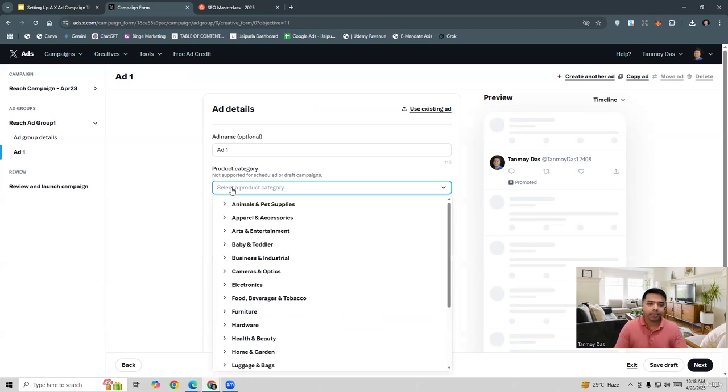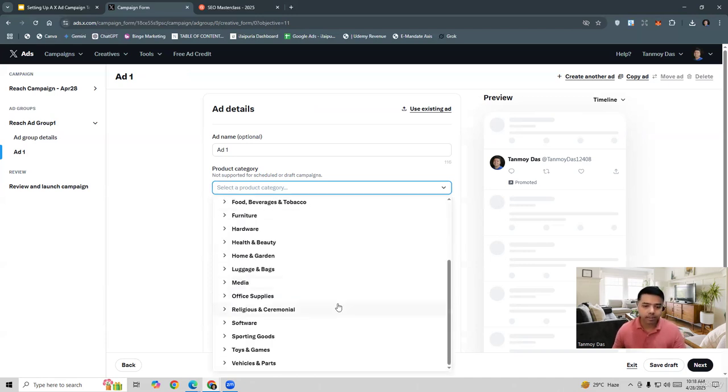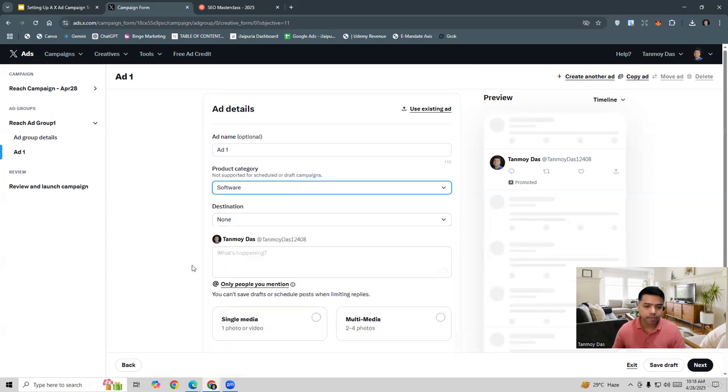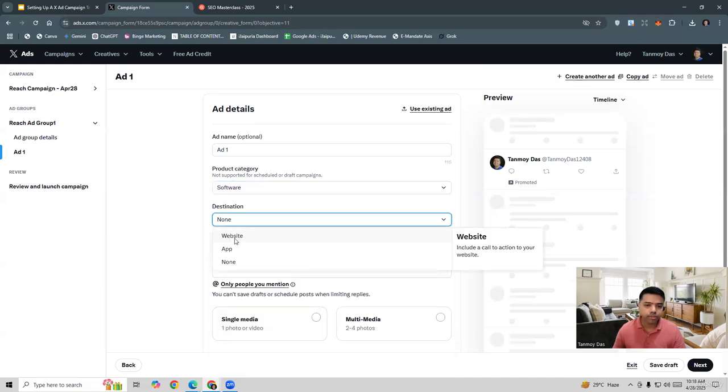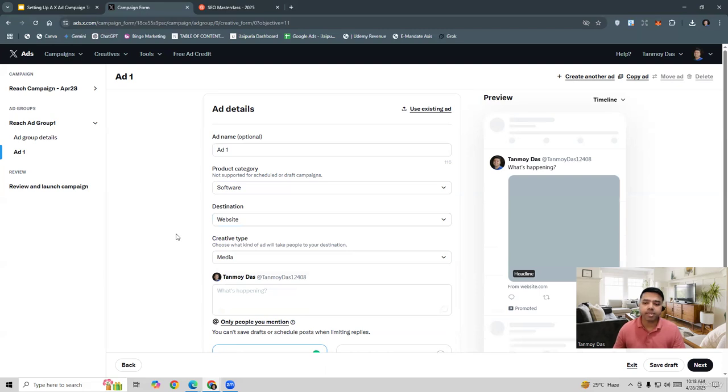We can select the category again. Let's say the category over here, we're choosing software. Destination has to be website. People will reach our website.